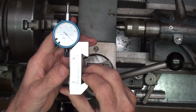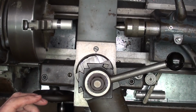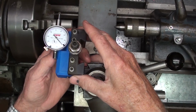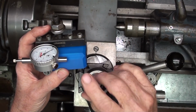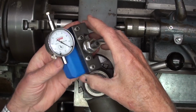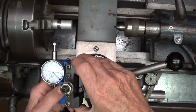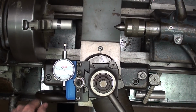So let's go over to the bench, but before we go to the bench, let me show you a couple other possibilities here. I recently got a 3D printer that BANGGOOD gave me, and I'm having a good time with it. But one of the projects that I came up with right away was this indicator holder that would fit into an ALORIS type holder. Now, I'm going to have this available on Tinkercad should anyone want to make this, because it's quite usable, made of plastic, because we don't need a lot of strength here. It's not like holding a cutting tool.